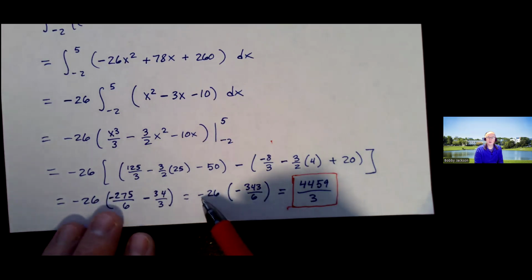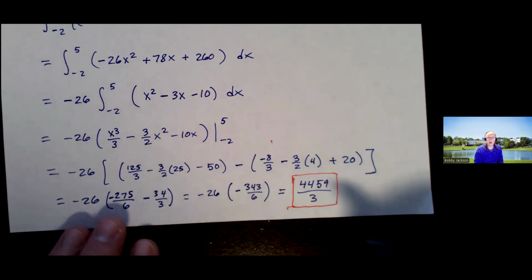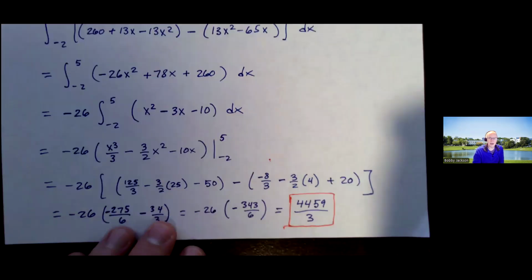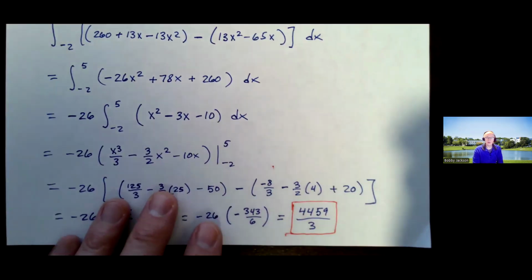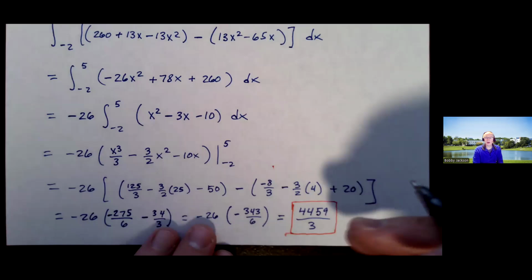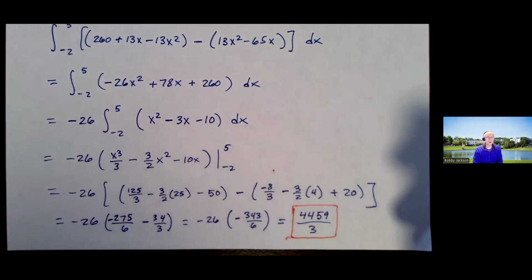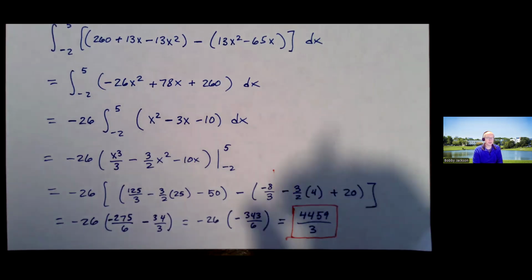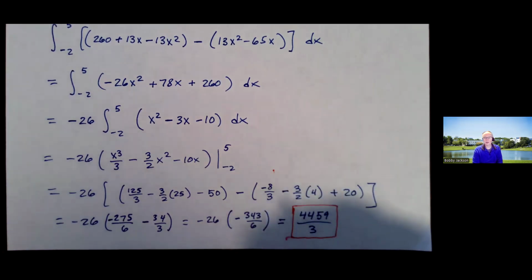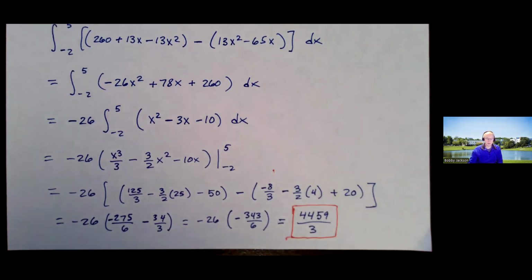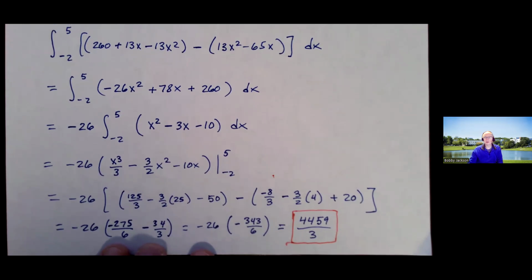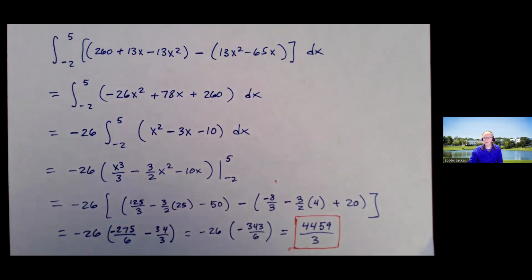Good thing we got -26 because a negative times negative is a positive. And you should be getting positive values for the area of these regions, right? If you get a negative value, something is wrong. Could be that you subtracted in the wrong order, that you did the bottom minus the top instead of the top minus the bottom. Okay, so again, your numbers might be slightly different than this one, but it should work out very similar to this. Okay, hope this helps.